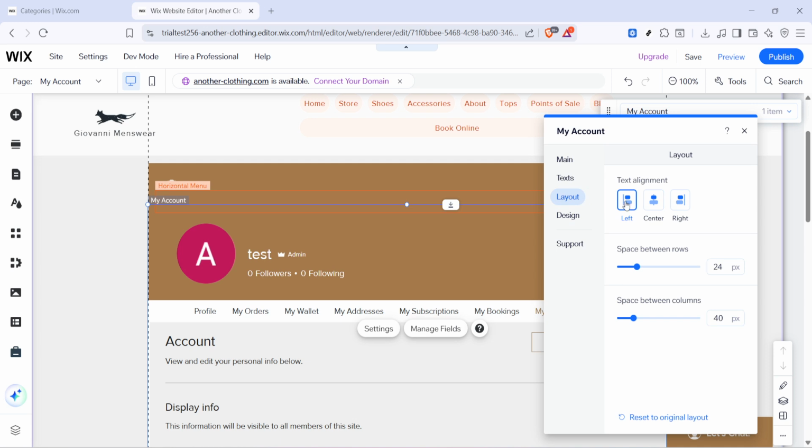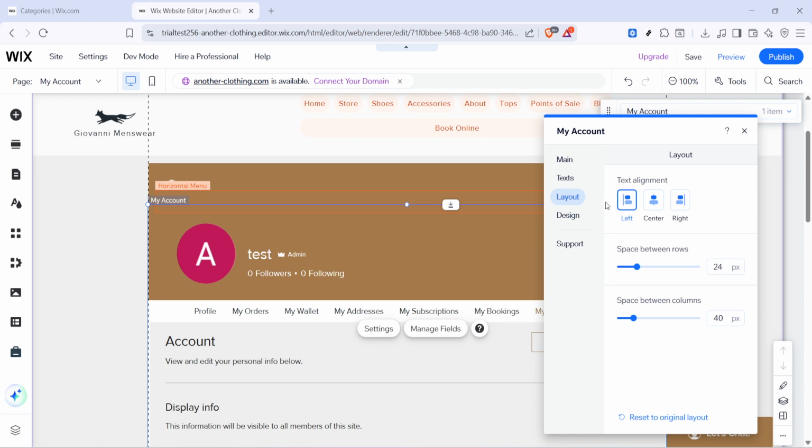Now switch to Layout. Here, you can control how elements are arranged on the page, what shows up, what's emphasized, and how sections flow. Choose a structure that makes it easy for members to scan and act, and keep mobile users in mind by opting for layouts that stack cleanly and maintain good spacing.